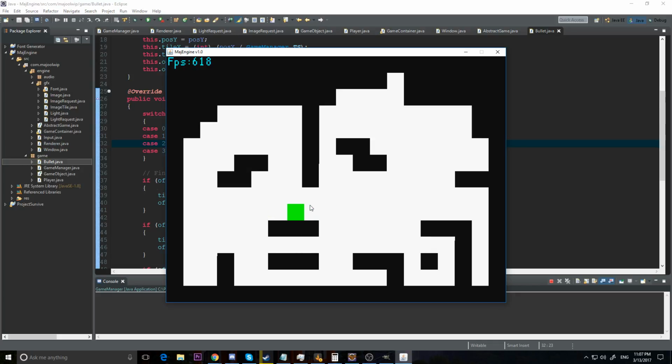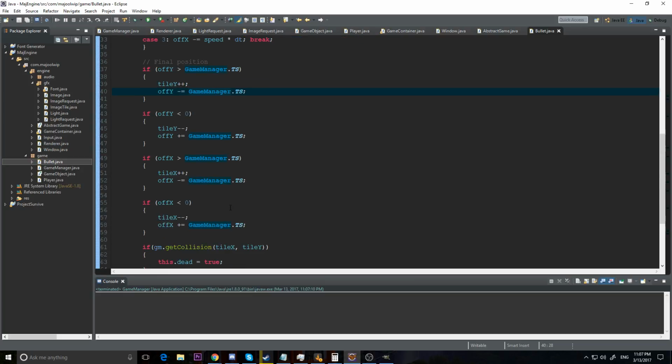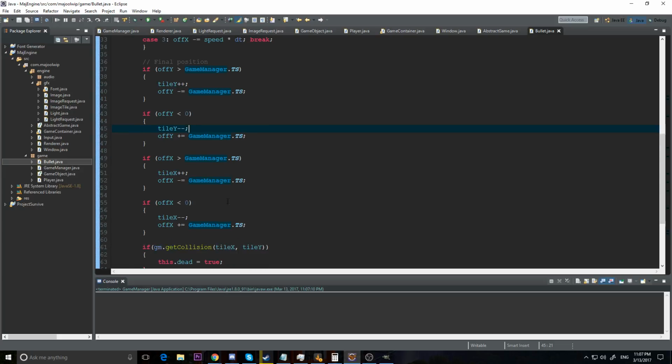Although the bullet tile X doesn't exactly follow our tile X anymore, which is a problem. See, because we're over here, and it's like, no, I want to be over here. Because it thinks that it shouldn't be there. And I think the reason is because I didn't change this, right? Or is that not the case? So if we go over TS, then we go to 0. And then if we go over, we go down. Yeah, that should be right.